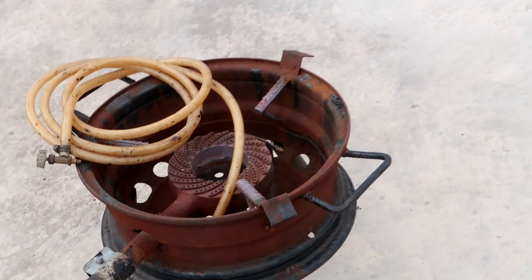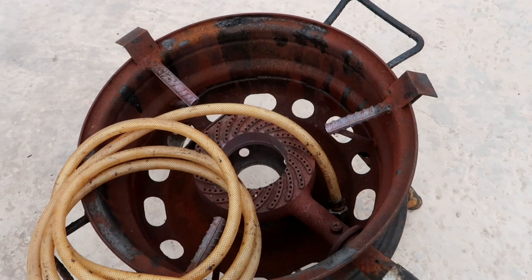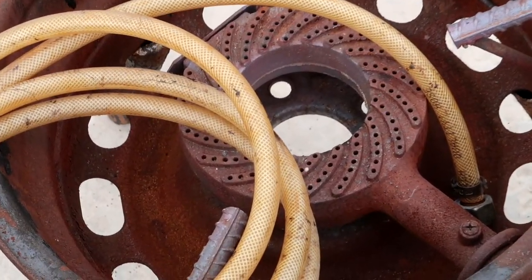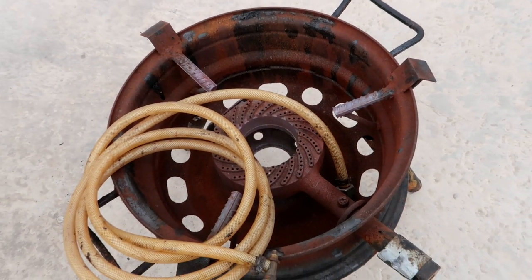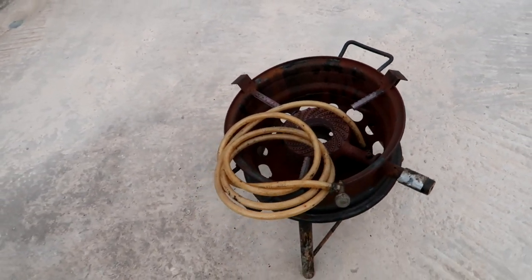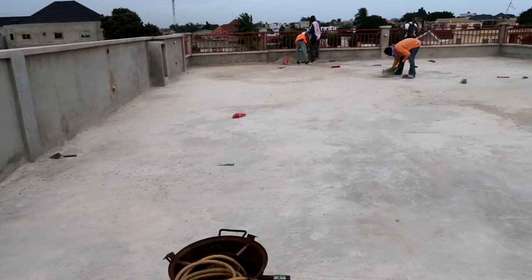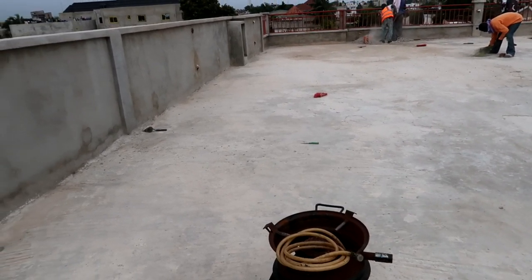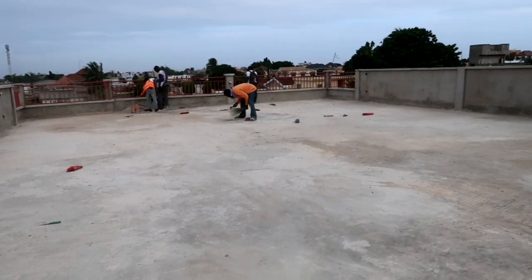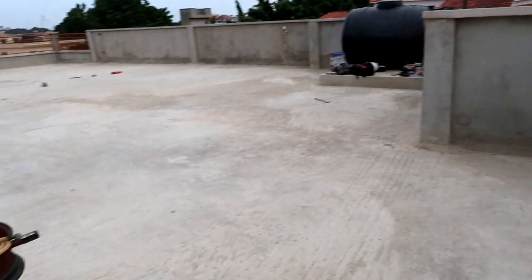In view is a burner, a gas burner. The beige hose will be attached to a gas cylinder. It is made from the tire rim of a vehicle. A barrel containing cakes of bitumen will be heated up on this tripod, on this gas burner. The cakes of bitumen will be heated up to a tar-like consistency, and once melted, will be applied to the surface, to the clean surface of the rooftop, for an effective waterproofing job.